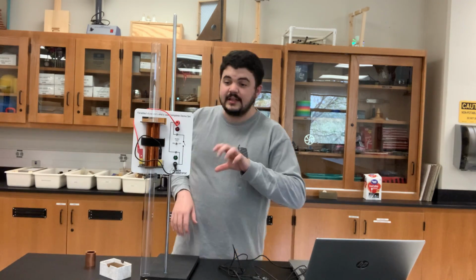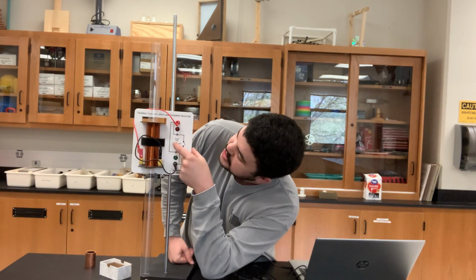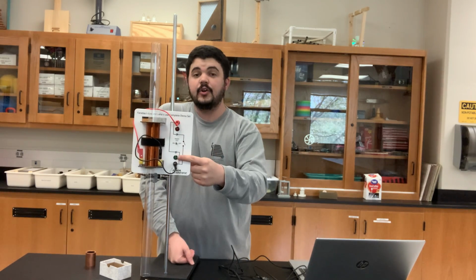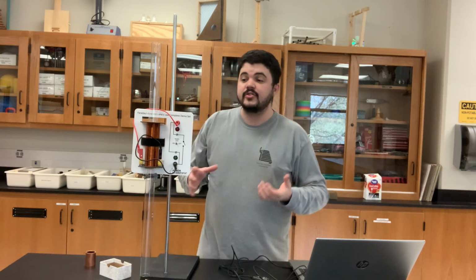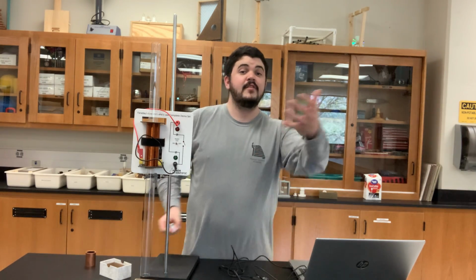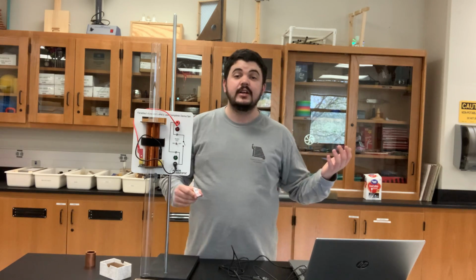And we have these 2 LEDs then. Right now I'm going to turn this switch to off. That takes this red LED out of the circuit, and the green one will turn on anytime there's current running through the solenoid. I like to emphasize at this point when I'm teaching that there are no batteries involved.